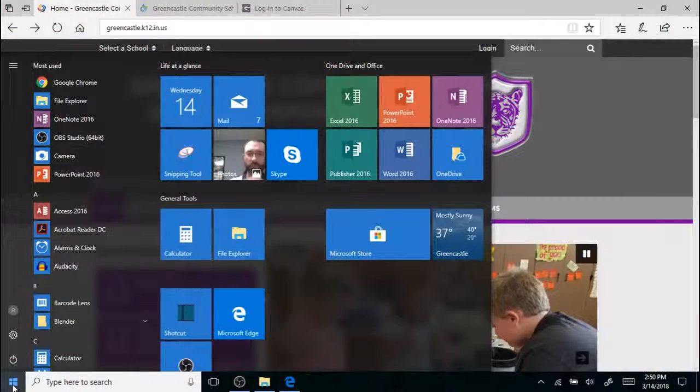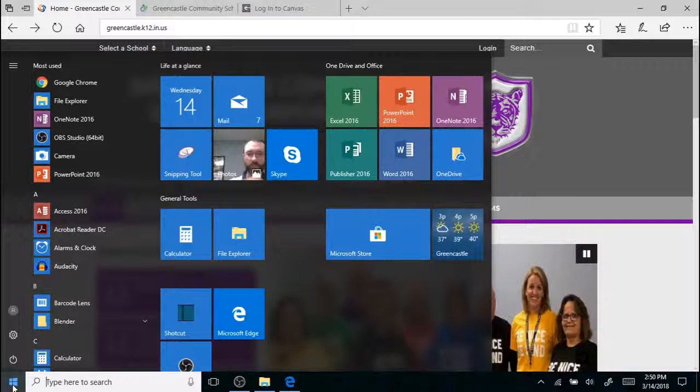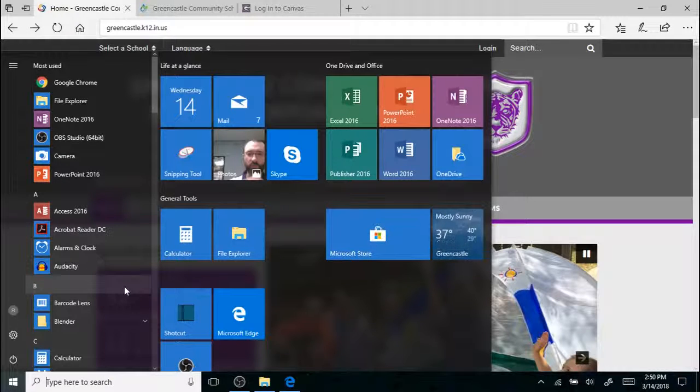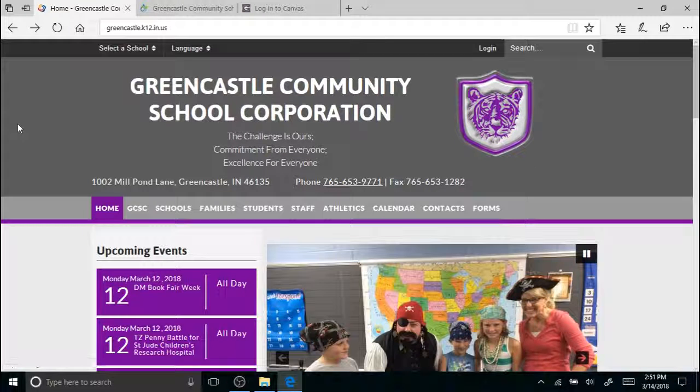Another feature of Windows 10 that I would like to make you aware of is Microsoft Edge. Microsoft Edge can be accessed at the Start menu by pressing the Microsoft Edge Live tile, or if you don't have a live tile, scrolling down and finding it alphabetically in the list of apps and programs. Microsoft Edge is Microsoft's new internet browser.